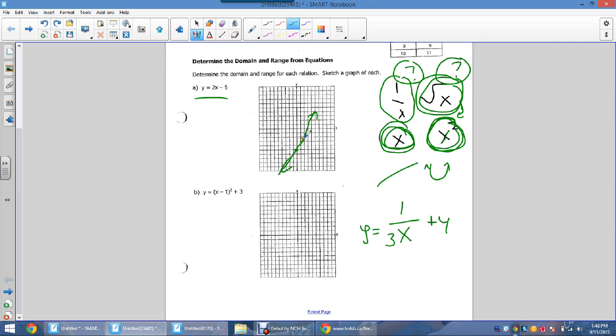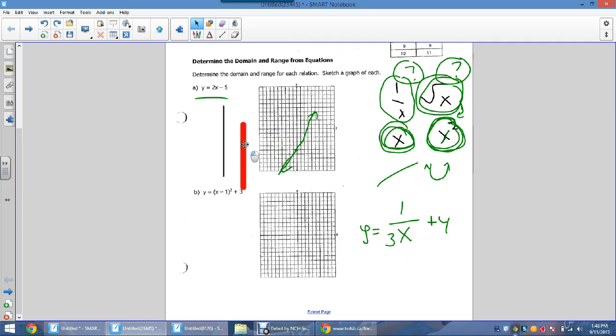Now, every single straight line is going to pass my vertical line test. So if I, at any point here, take a vertical line and drag it across here, I will pass my vertical line test with any straight line except for what? I'll give you a couple of seconds to think about that. What kind of straight line fails a vertical line test? So my red line here, only hit once, only hit once, only hit once. And the answer is a vertical line.